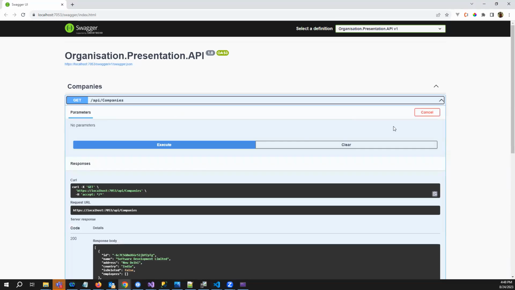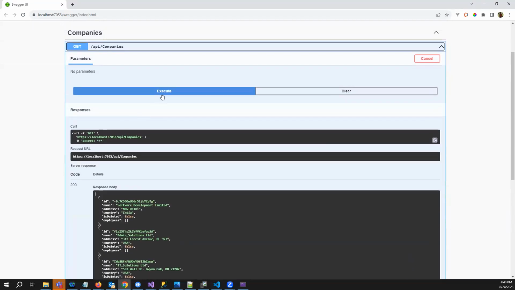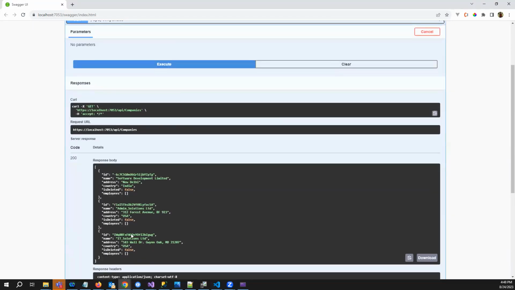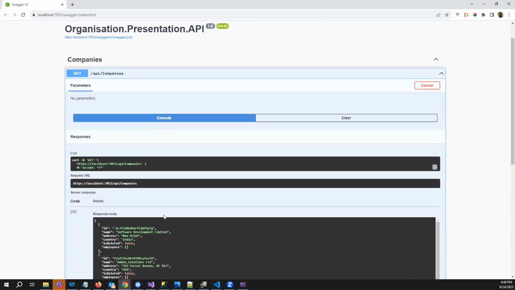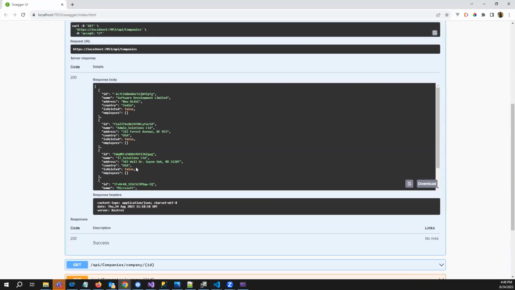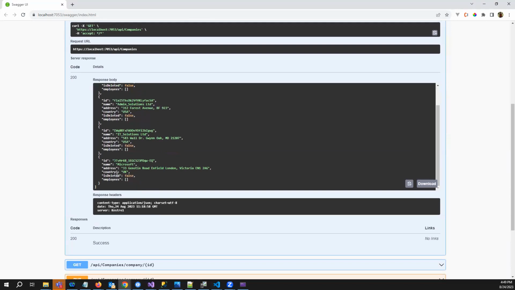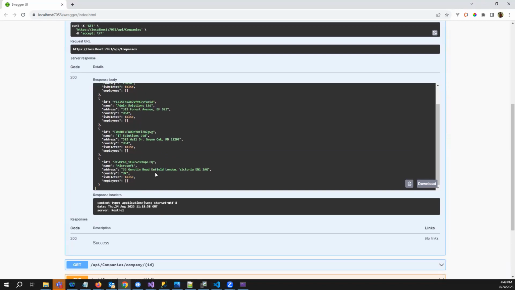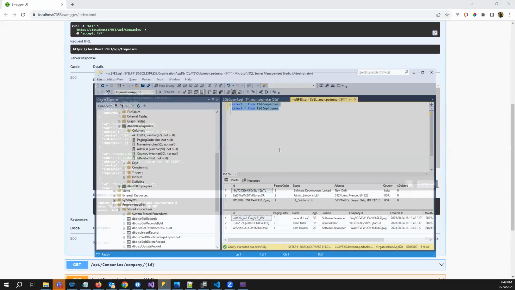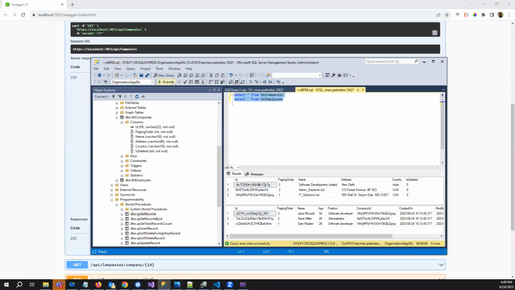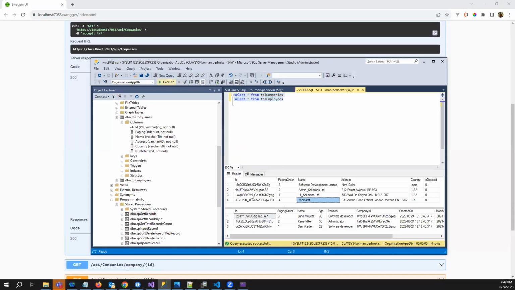And let's again run this to check if it's getting populated here. If we see the response now, we have another company coming up, which is Microsoft. And if we check the database, we have another entry for Microsoft.